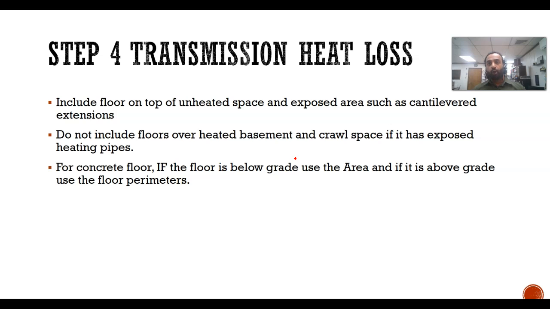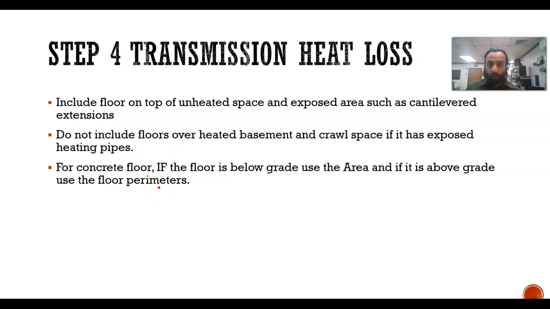So if the floor is on top of an unheated space, then you will include the floor. If the floor is on top of a heated floor or a heated basement, you do not include that because delta T is 0, therefore there is not a lot of heat transfer. Same thing with the ceiling. If the floor is sandwiched between a heated attic and a heated basement, you do not need to include the floor or the ceiling. I hope that makes sense.